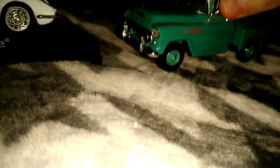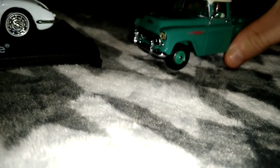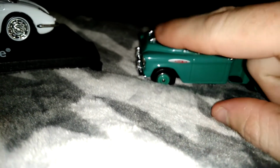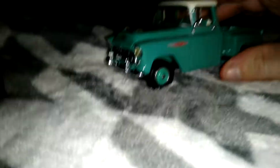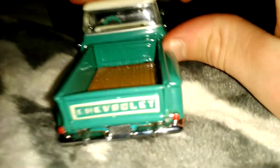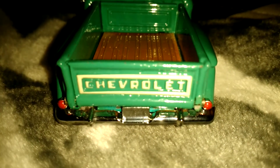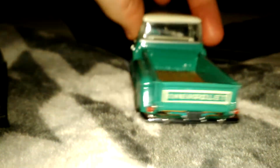It's very heavy too. If you hold it in person, it has a little bit of weight to it. It's nice. That shows how well built it is. The doors and the hood don't open, but it's just a really nice display piece. And it's in great shape. The only thing that's really wrong with it is there's a chunk of paint missing on the side of the tailgate, right next to the tail light. That's it. So overall, it's in great shape.